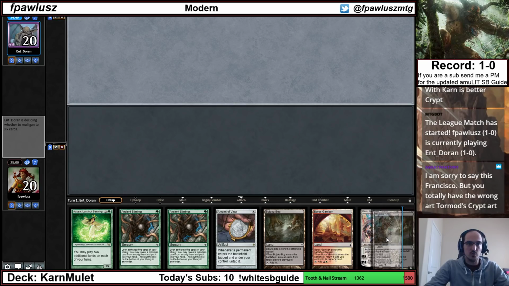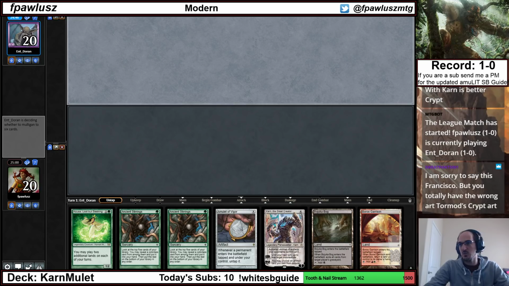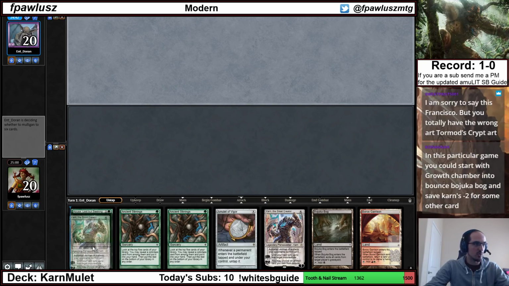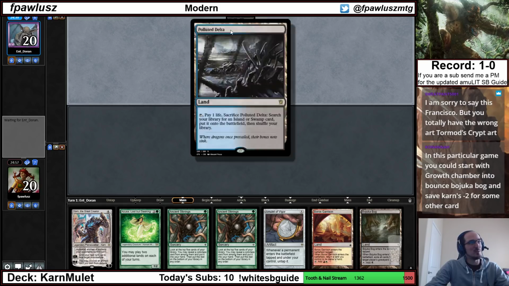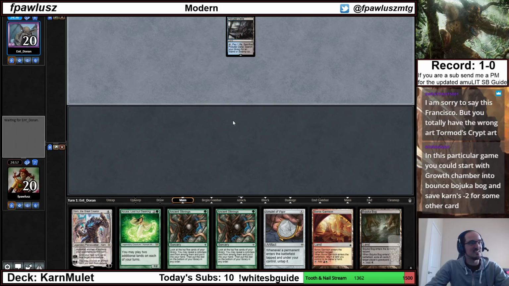Yes, I do agree wholeheartedly, Sweatpants. The only issue that I have is that the correct art Tormod's Crypt is like 1 ticket, and this one was like 0.0005 cents. So I'm happy to be wrong when it costs me less than a tenth of a cent, I guess.